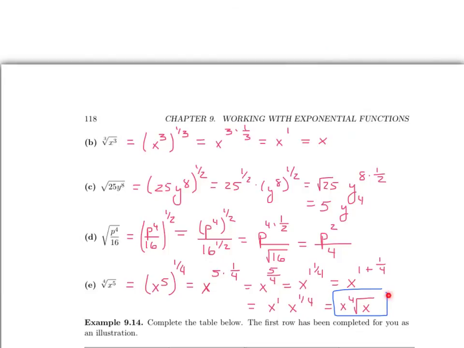So you may be looking at this and thinking, well, that doesn't look much simpler than what we started from. The goal in this exercise was really to reduce the power on x. You can see in the original statement that the power on x was 5, and in particular that power was larger than the root. 5 is larger than 4. What we've done in our work here is we've reduced the size of that power, so that notice now we're not raising x to a large power anymore. We just have x, the 4th root of x, times another x. So we brought down that power.